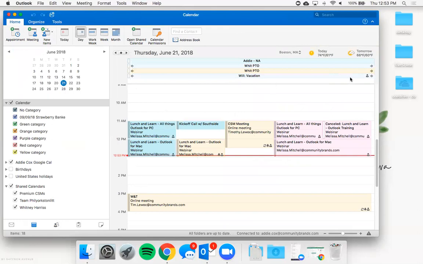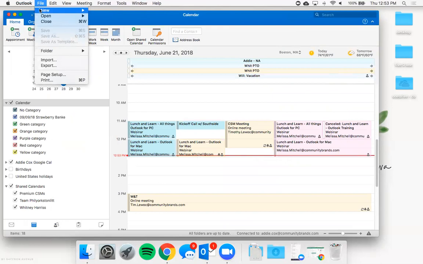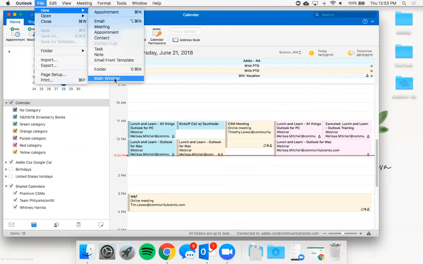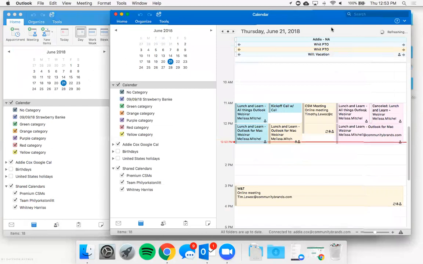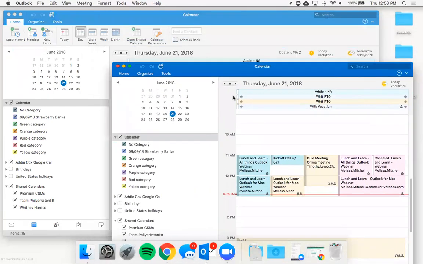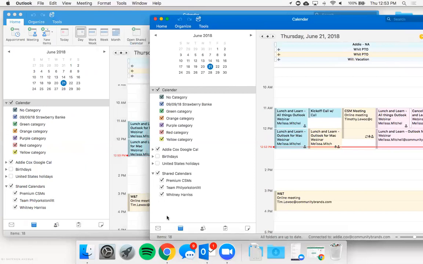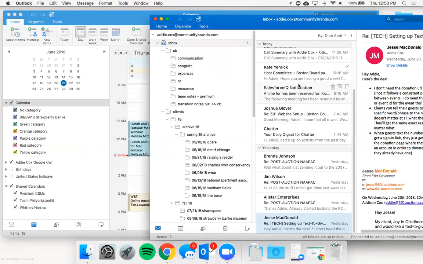In order to pop out a calendar or one of these versions, you'll go to File, New, Main Window. So just a really backwards way of getting there, but this is how you can get another version so that you can have a window of your calendar and a window of your email visible at the exact same time.